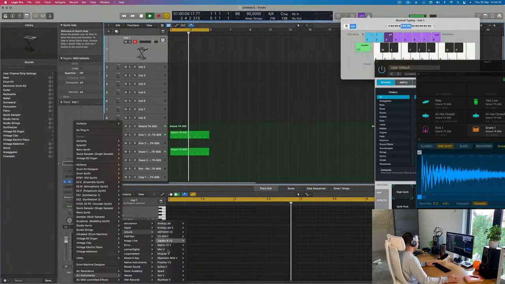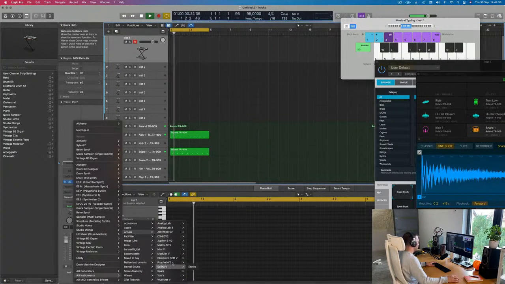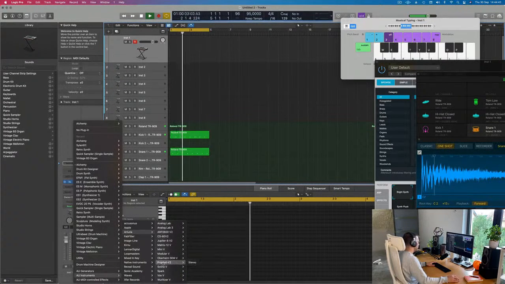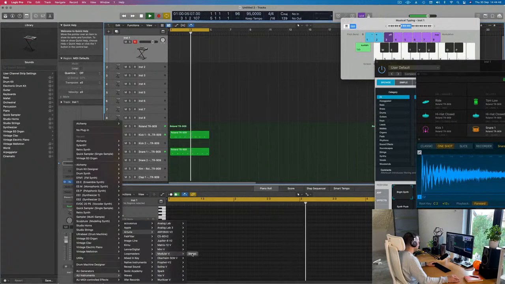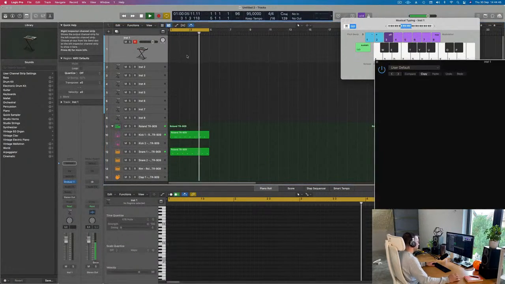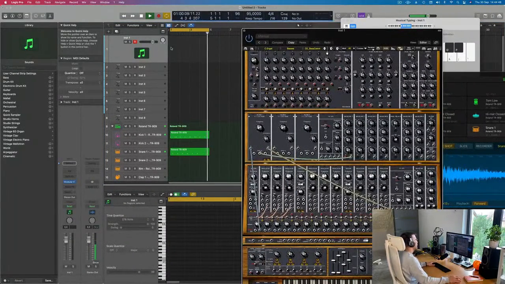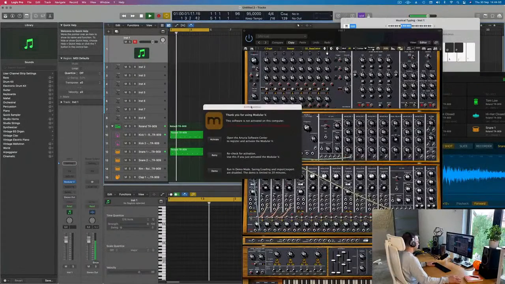I'm gonna do Arturia, probably a Prophet, no, sorry, a Modular here. This has some very solid bass lines in there. Just the default preset here.